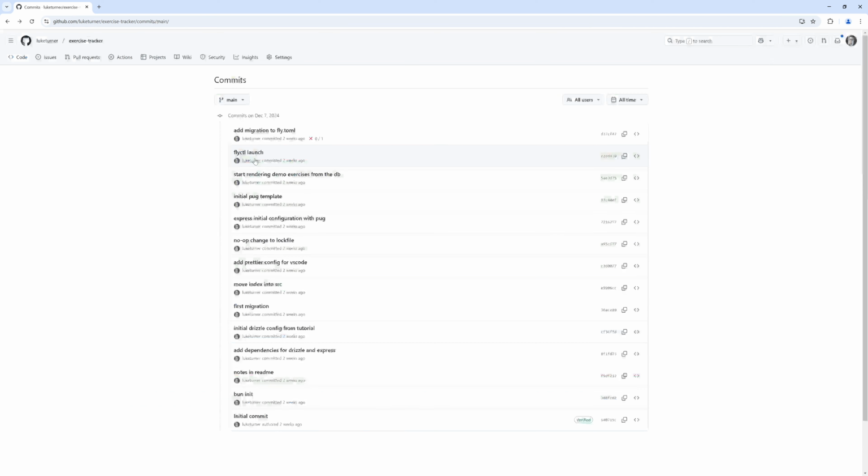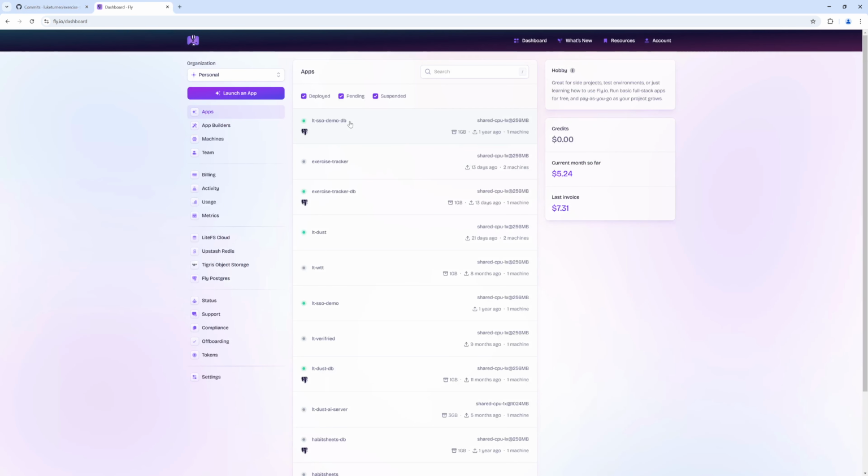Then finally, we actually deployed our application to Fly. And Fly is, let's actually open this up real fast. Fly is a cloud that you can run your apps on, kind of similar to AWS or DigitalOcean, but with a different framework. I really like the developer experience that Fly offers.